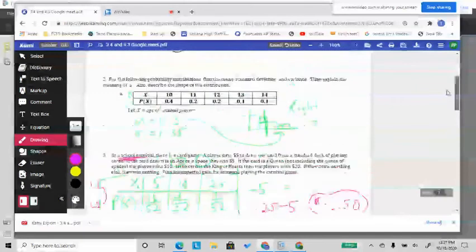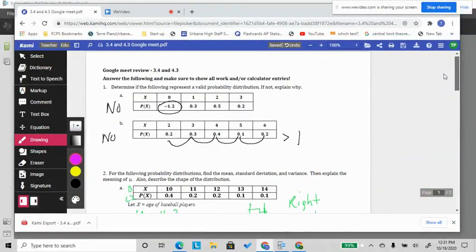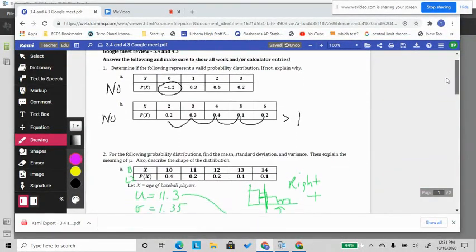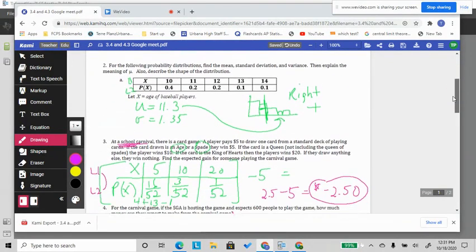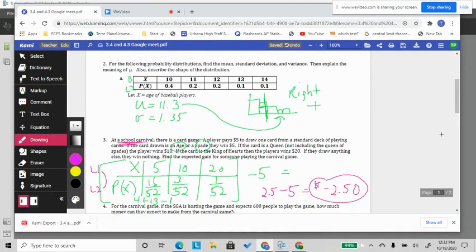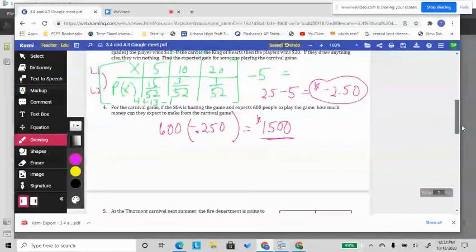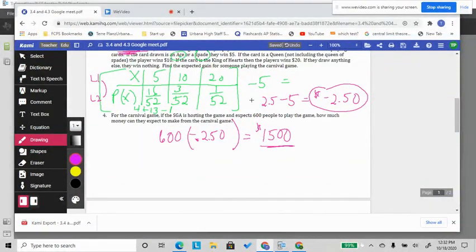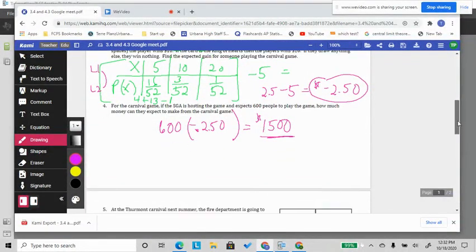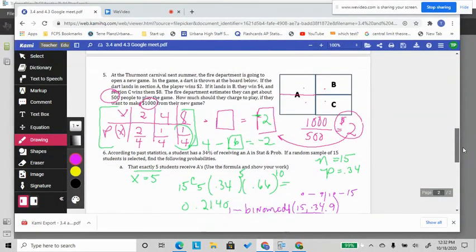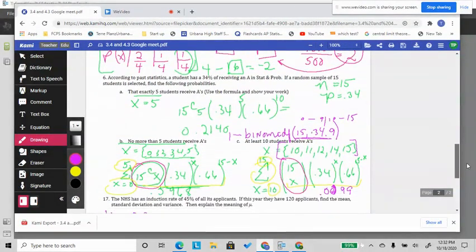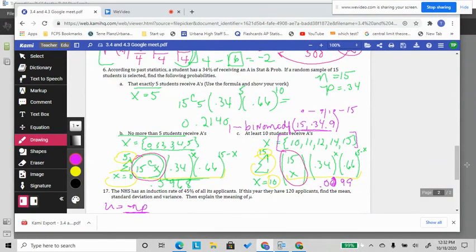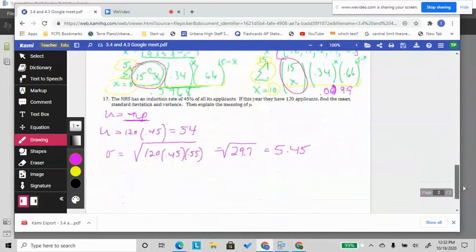Okay, so that's everything that you have on your test. So, probability distribution, whether it is or not. These are all discrete. Discrete are things we count. Continuous are things we measure. Then we found the mean and standard deviation. Then we did some gaming problems with it. All you do is find the mean and then subtract off what you pay. Remember, it's a fair game if it ends in 0. And then we did binomial probabilities, both the formula and the calculator functions. And then we did binomial mean and standard deviation. And that's everything that's on this week's quiz.